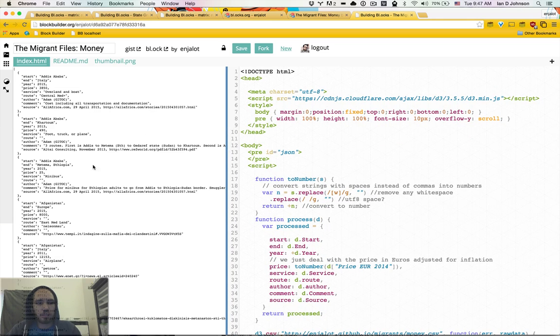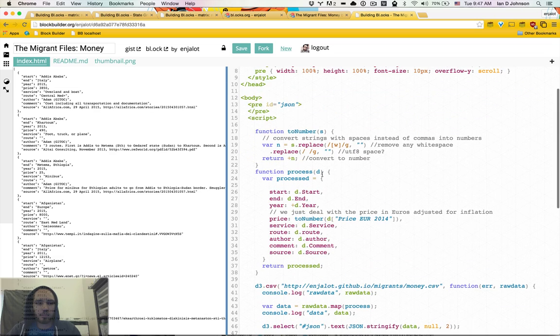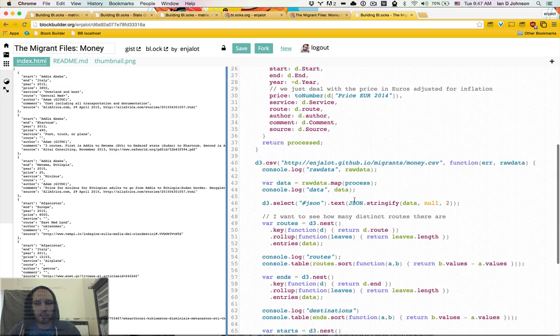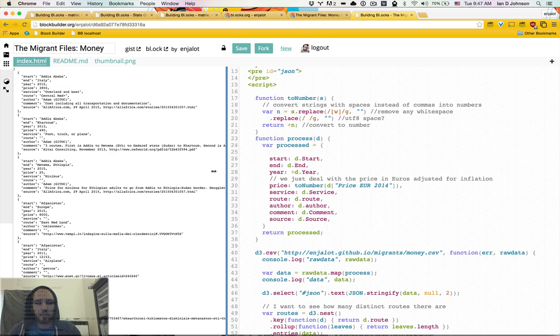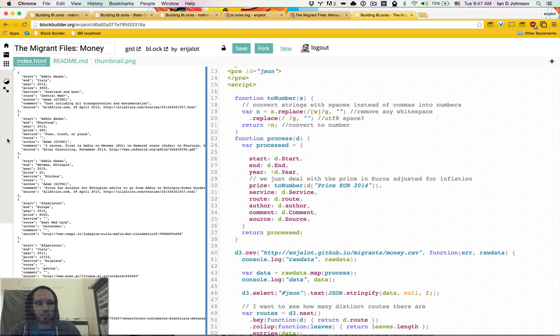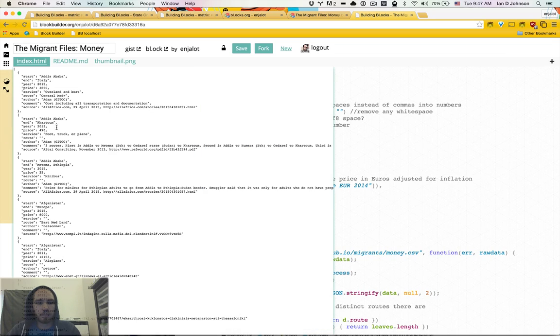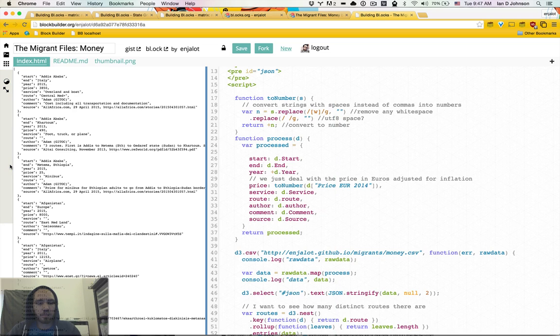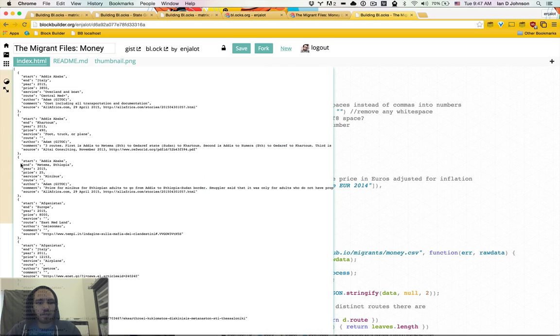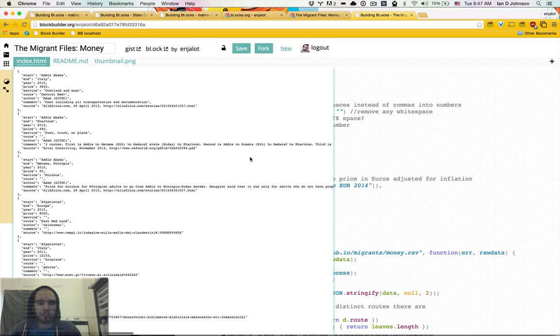So now we can see the rendering on the left, which is just rendering out all the JSON, and the code on the right. If you want the code really wide and then you're like, well, what is actually going on, you can click this and it will pop up the rendering. Unclick it and put it back. Another note is that this is always 960 pixels wide. That's the standard width of a block.